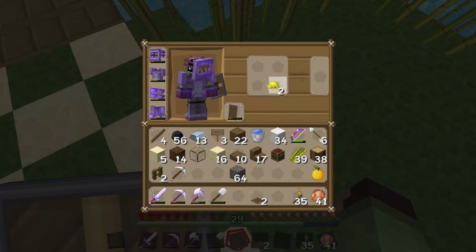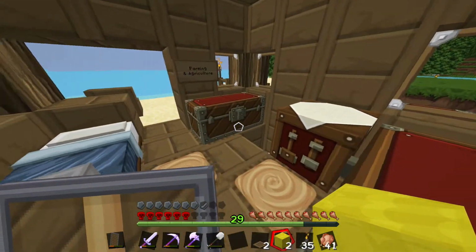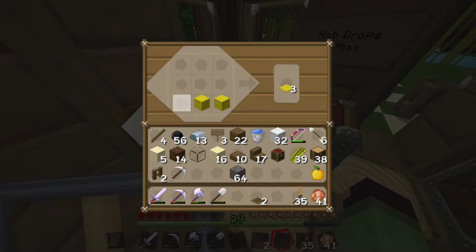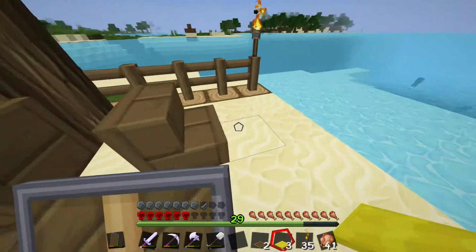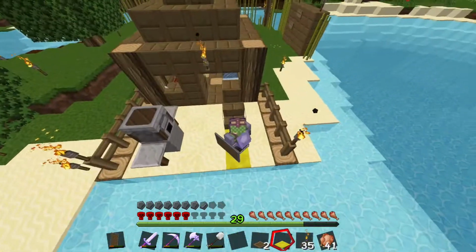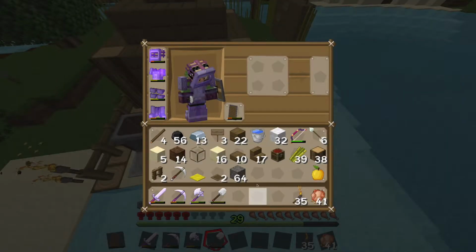There we go. Get this and this. Perfecto. And we'll just turn this into carpet right here. So, let's see, carpet. There you go. Alright. And then we got a little beach chair. A little yellow beach chair. Nice. And then we can always add a little, ooh, I have another idea.